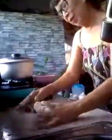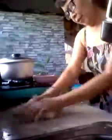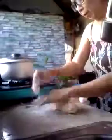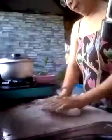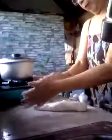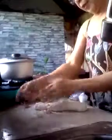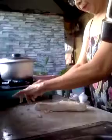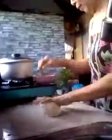Yes. The most important process is your kneading. So, kung medyo dumidikit konti, you can add some flour para hindi siya didikit. Lahat na nakadikit, patanggalin natin siya. Okay. So, this is the process of kneading. You knead it thoroughly.